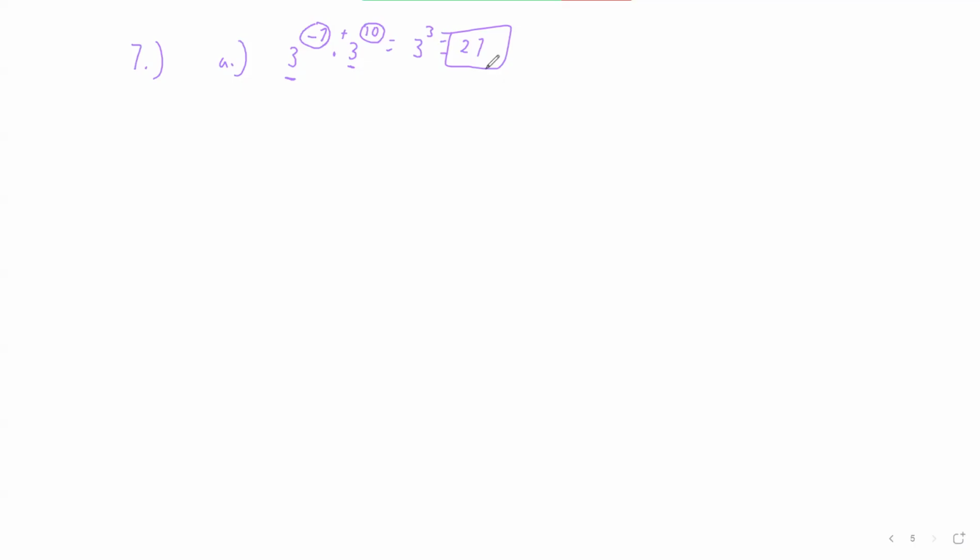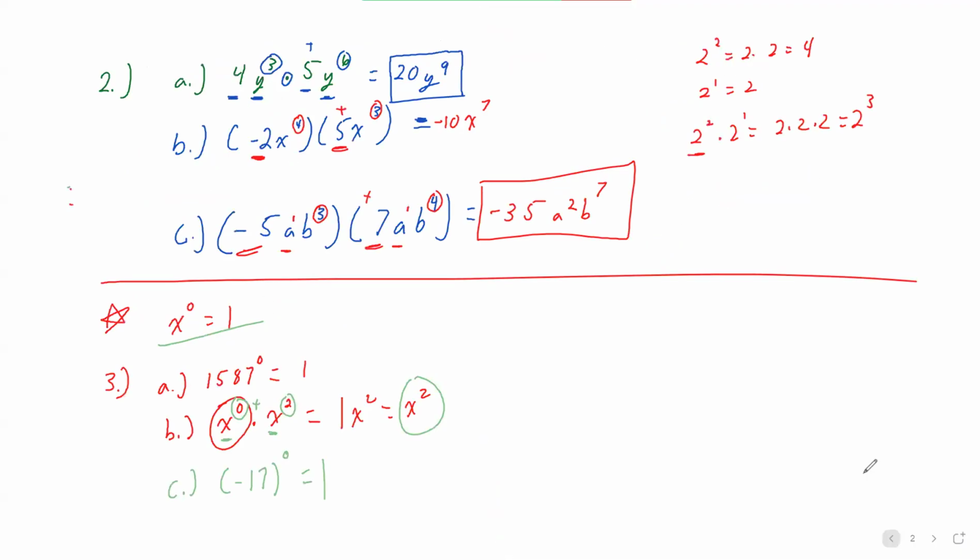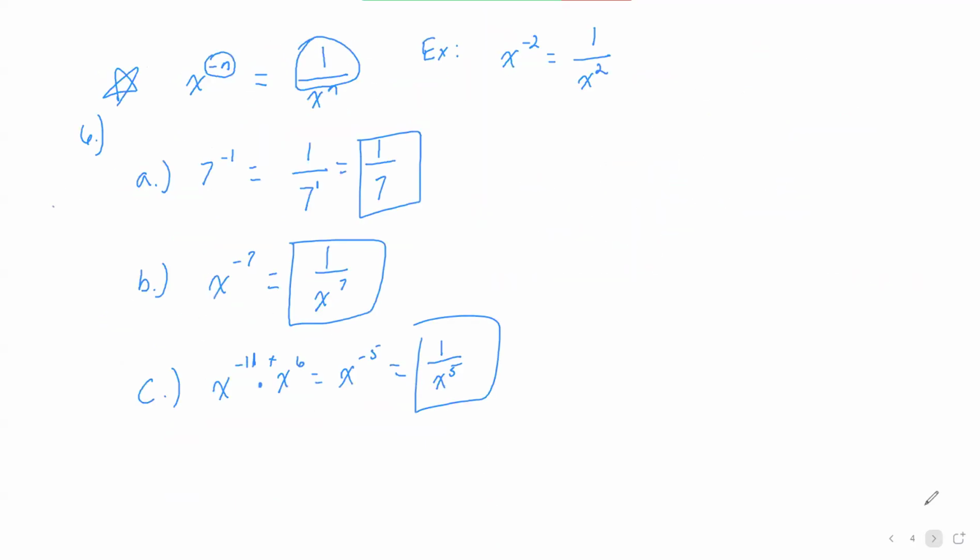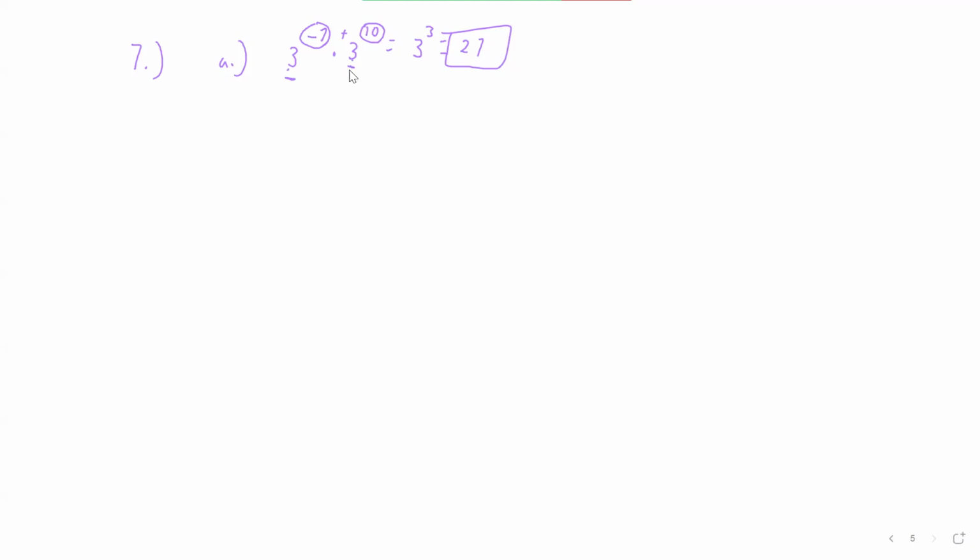I do the exponents first and then figure out what the result is. Because if you try to do the numbers first, you're going to try to do 3 times 3. Now, in this case, there's a big difference from this versus this. Notice the 4 and the 5 do not have exponents, so I just straight up multiply those. But over here, the 3s have exponents, so they're almost treated like an x, right? It's an x right here. You just carry it over, and then you can do the actual 3 times 3 times 3.